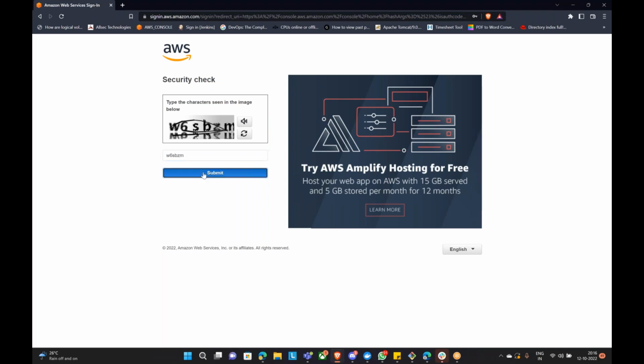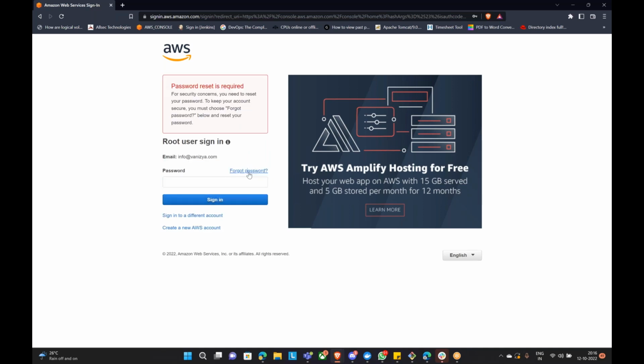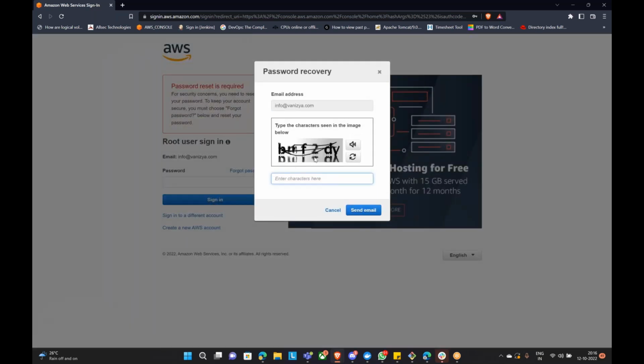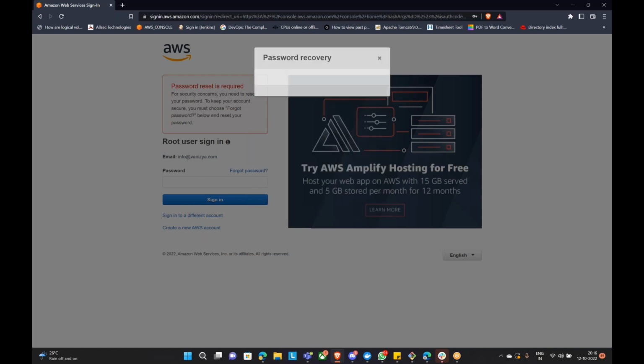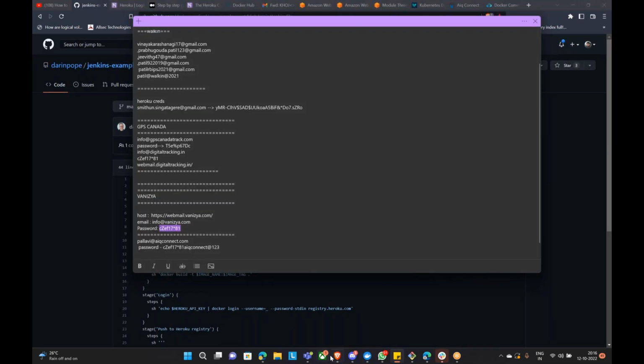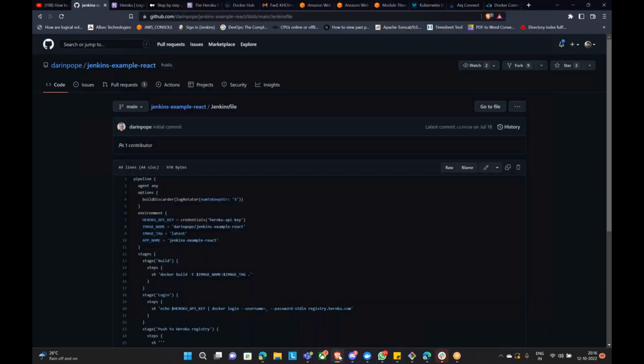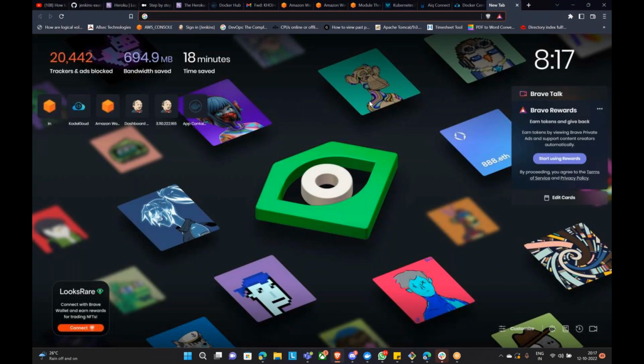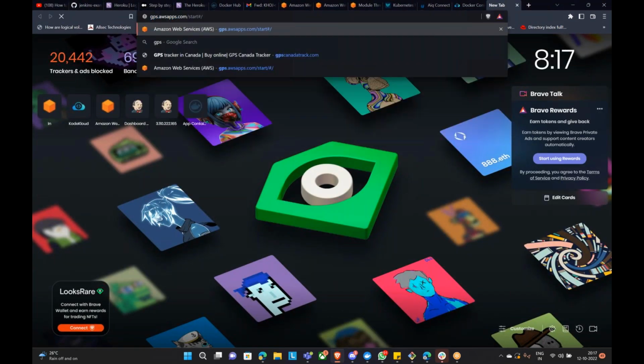Okay, leave it, I will try to log in another way. Always it will think that somebody is trying to misuse your account. That is why you should always log in using your IAM credentials.